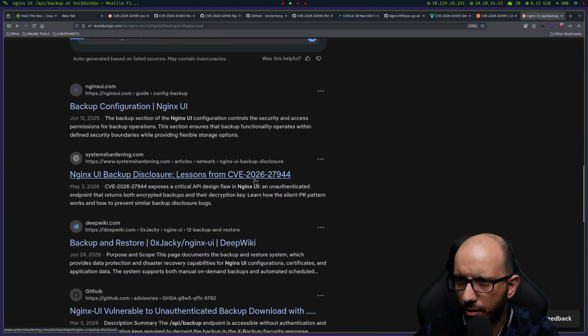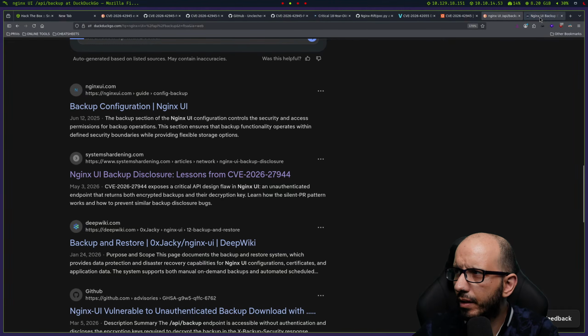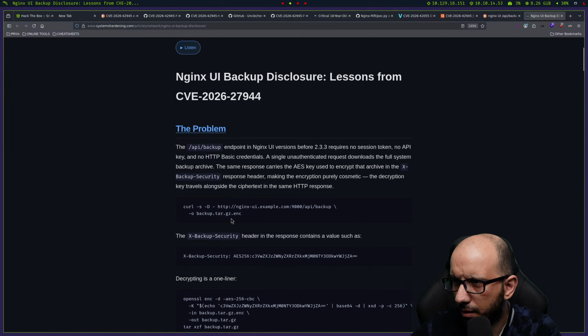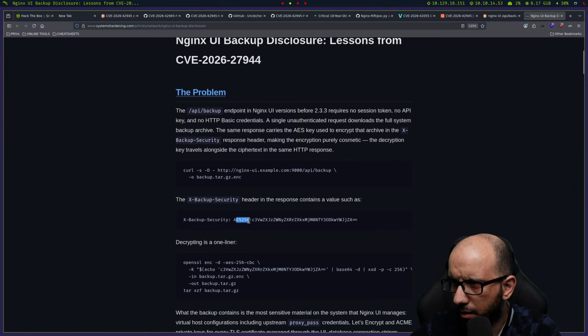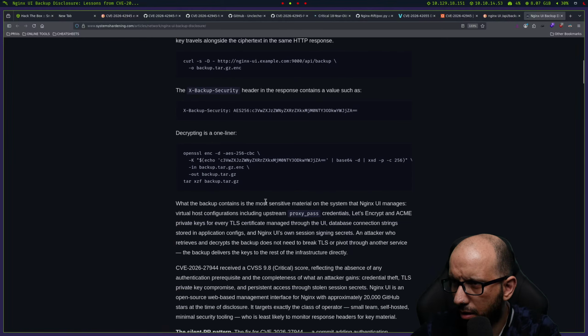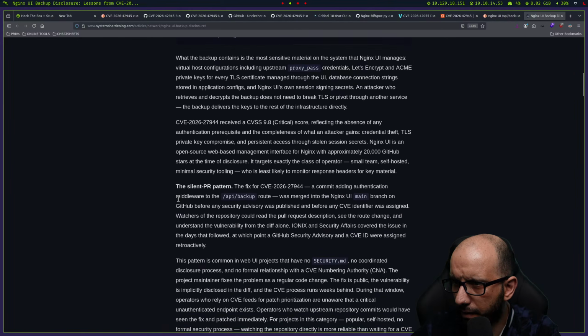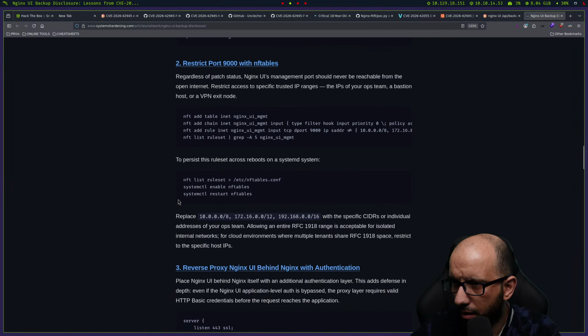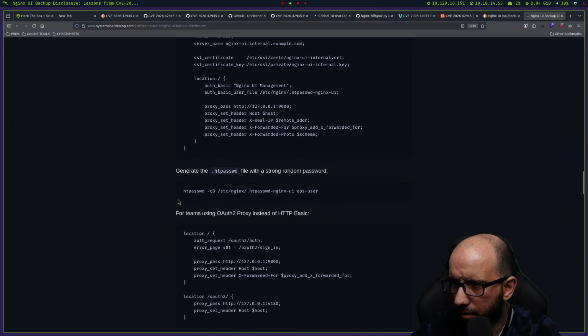Okay, there is also a CVE for that. Here, how to decrypt it. Okay. Yeah, other details.